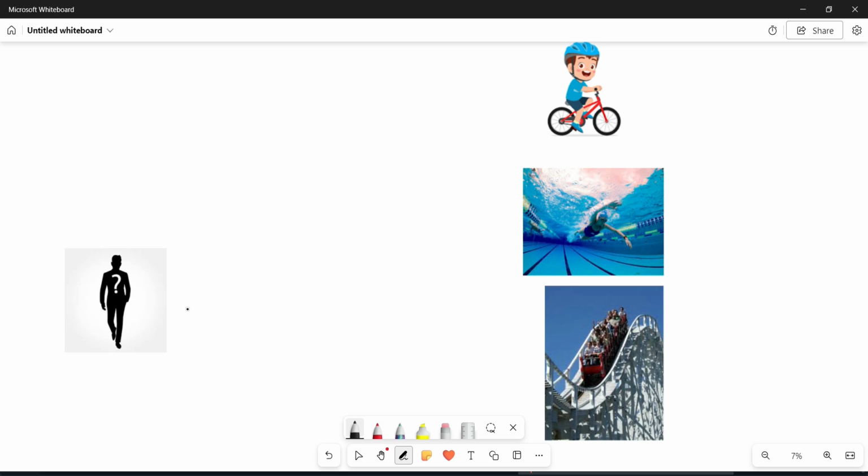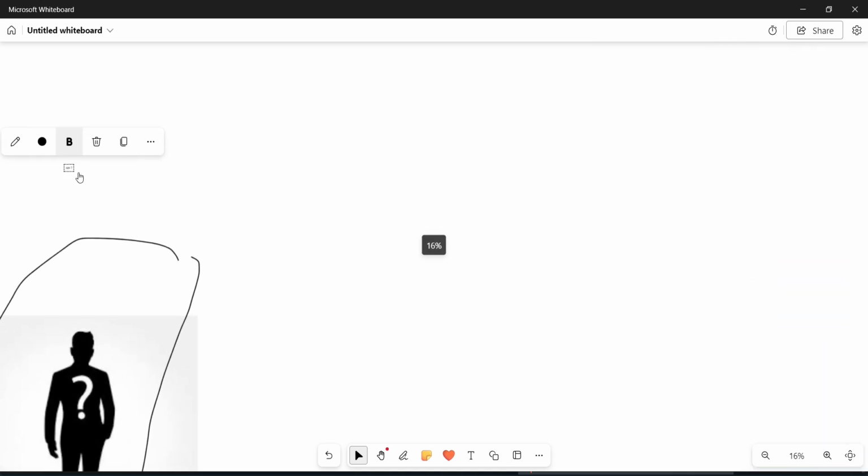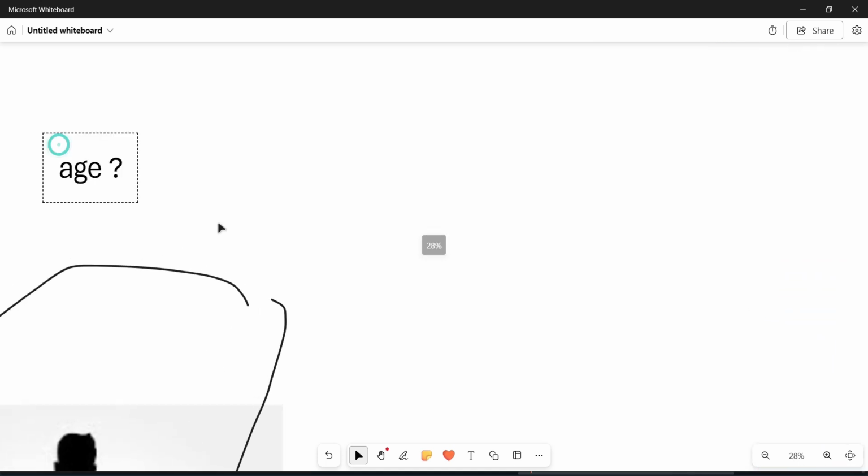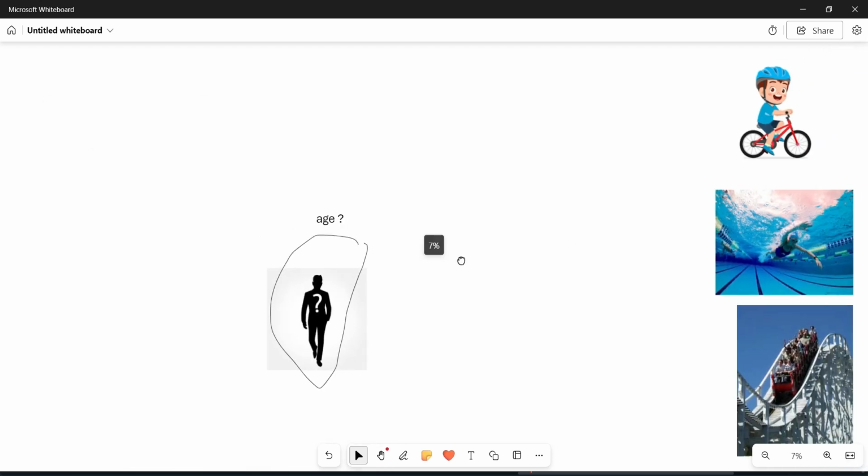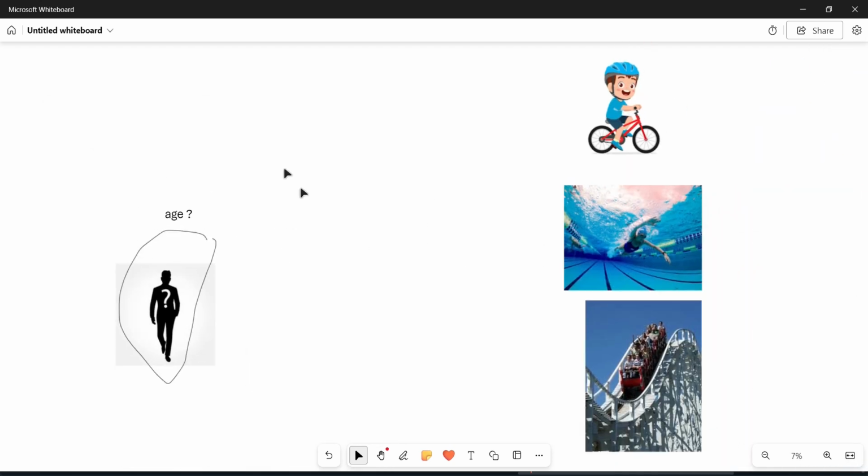Which means I have this person and I don't know the age of this person. So is he old? Is he young? I don't know his age. And I have many conditions depending on his age. So what do I mean by this? What if we are in a park and based on the age of this person, he can do an activity? We have biking, swimming, and roller coaster.